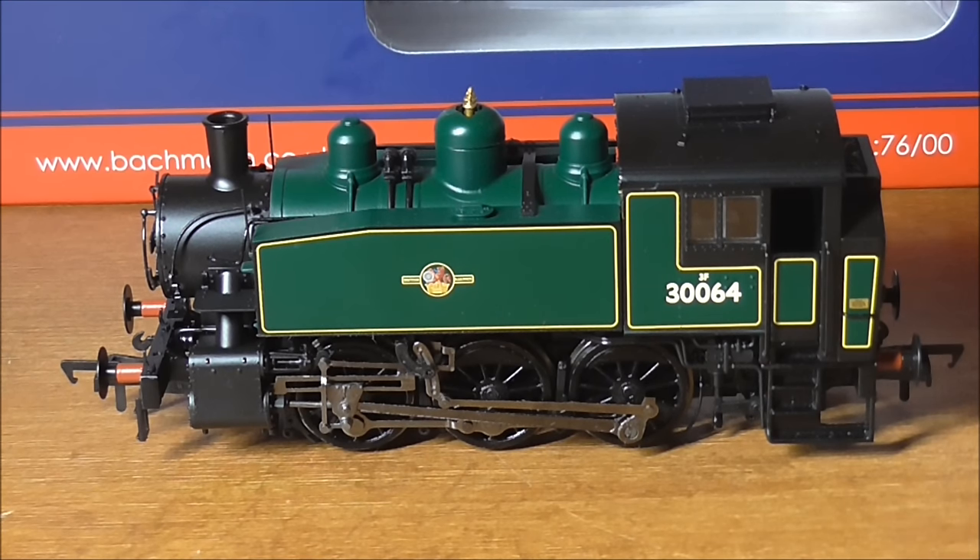This loco itself has had quite a long history as well. After Southampton docks, it then became the Eastleigh Works shunter. In 1964 it was out-shopped in Malachite Green livery, and after that it did various rail tours with a sister locomotive. It then became, I think, the last Western Region steam locomotive to be operating, after being transferred to Meldon Quarry. And there it became the last steam engine working on the Western Region. After that, it got bought by a preservation group at the Bluebell Railway, which was the Southern Locomotive Group, and it has worked there, mainly in the 80s I think.